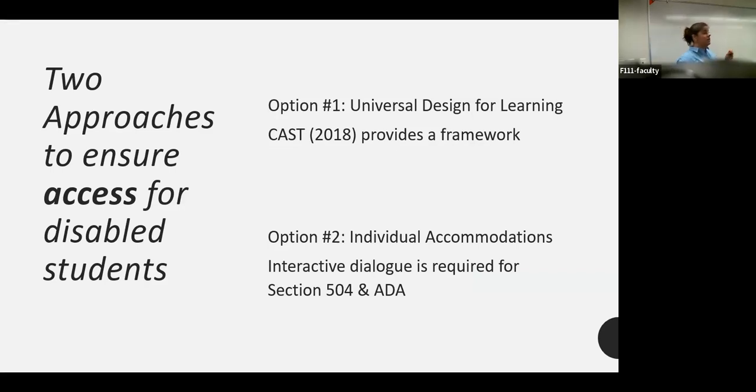In this case, in a statistics class, or again, in any class where you have a requirement that may or may not be adaptable to a universal design, and you probably use option 2 more often in any situation, you are required by law to have this interactive dialogue with the student, facilitated, of course, by the disability office, to determine what's a reasonable accommodation for that particular student.